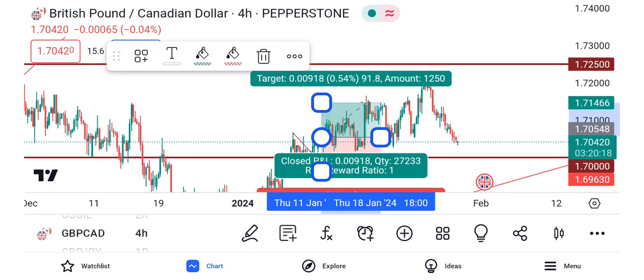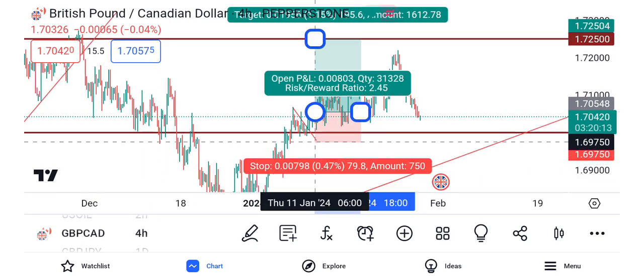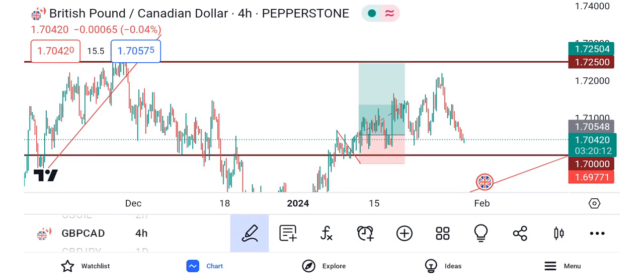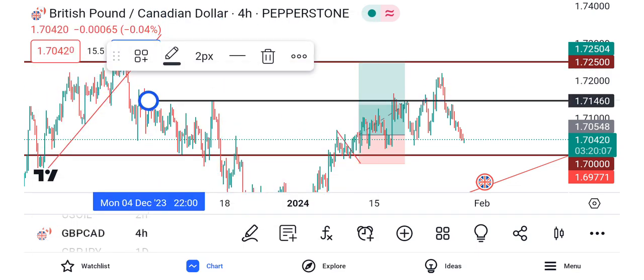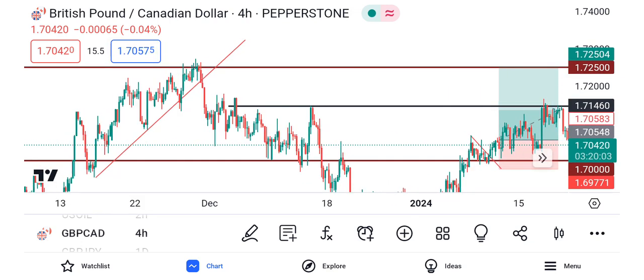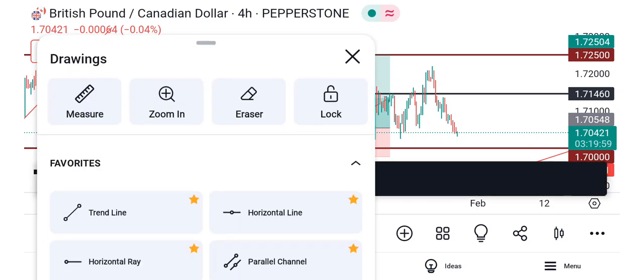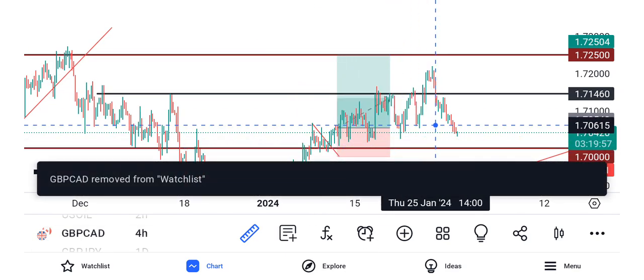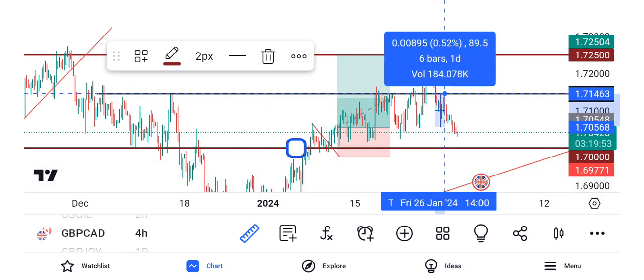My TP would have been here, my stop loss would have been here, and then I always look left. Here will be my first TP, and the overall TP will be there. Imagine making some pips right here. Let's calculate how many pips this is. So the first TP was hit by 89 pips.